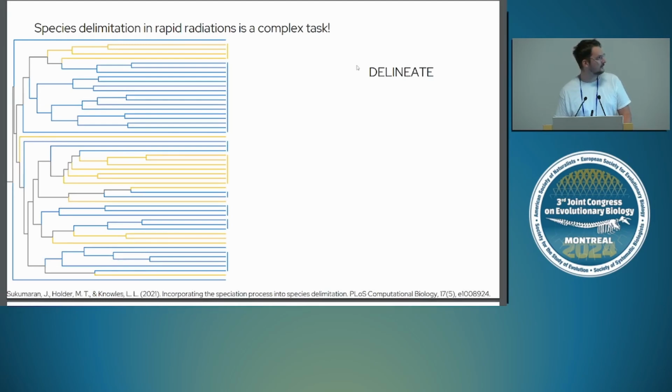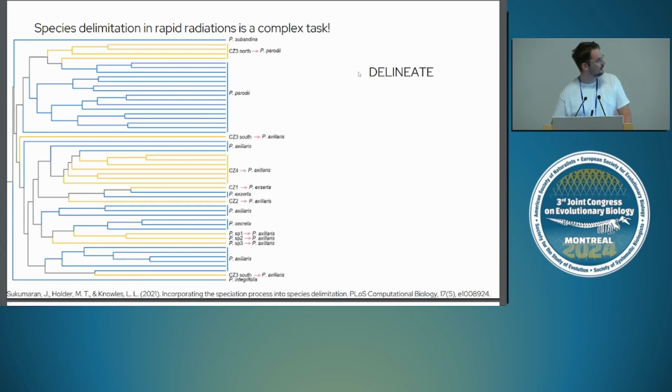And the other method that we used was delineate. So for this scenario, we don't use the SNPs. We use a tree as our input. So this is interesting because we can tell the software which are the lineages that we know belong to that species. So here in the blue branches, we have the ones that we know belong to those species, and the yellow branches, we allow to vary depending on the scenario that delineate suggests.